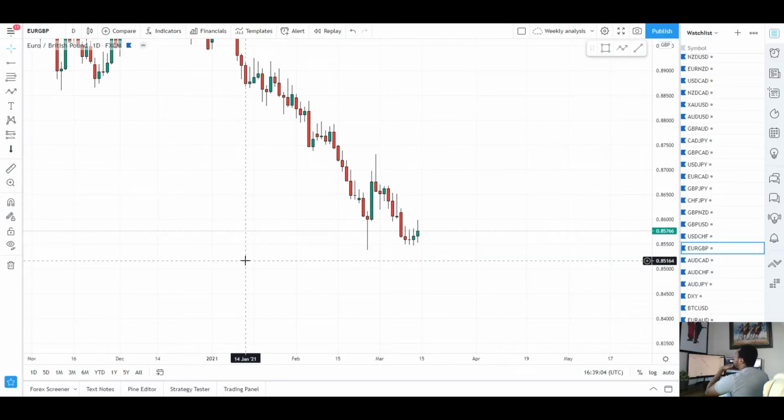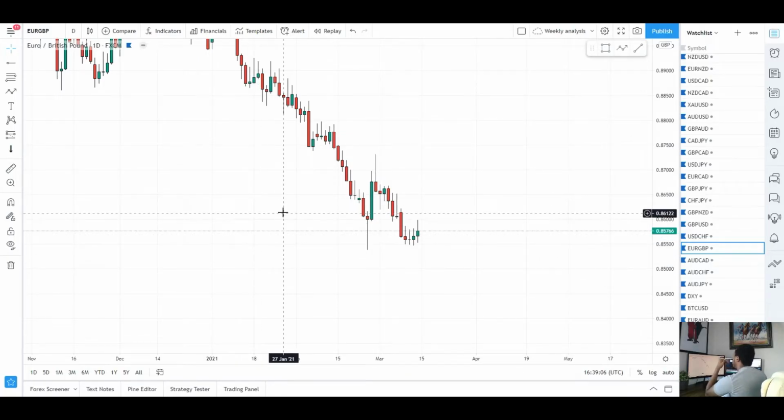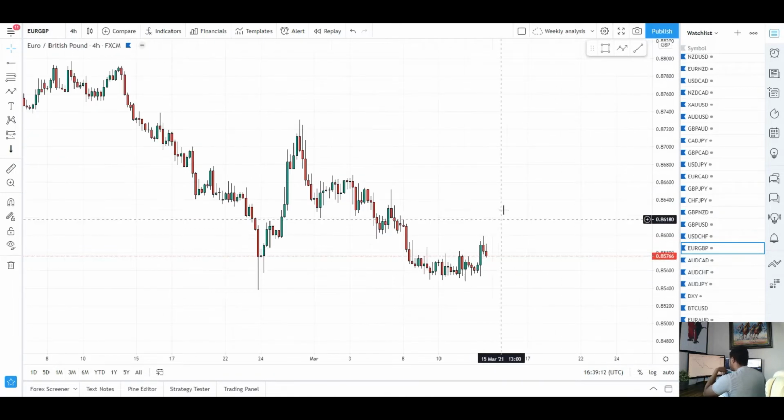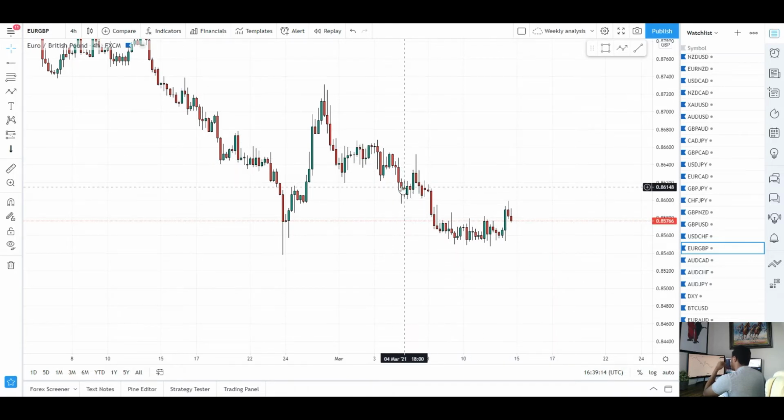Okay, so for Euro GBP here on the daily chart, you can see for this week we saw price just roll over to the downside. I did say last week we do expect to see Euro GBP back to lows again. I think we're trading around here. Like I said, we'll probably expect to see Euro GBP roll back over to the downside and just continue that bearish trend. Then towards the end of the week, we're just consolidating, moving sideways. Really not much happening there for Euro GBP.